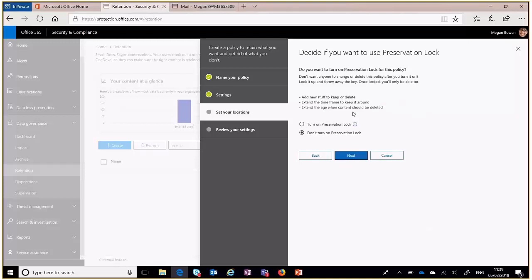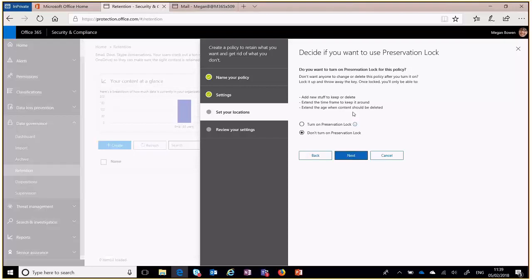Now the next thing that we need to decide upon is whether we're going to have something called a preservation lock turned on. So the one thing you need to understand is that after a policy has been locked, you'll only really be able to add new locations, new areas of the tenant to search, or extend the retention and deletion period. No one will actually be able to turn off the policy, delete it, or make any other changes.